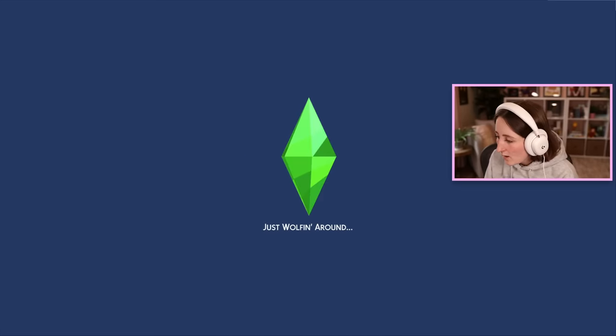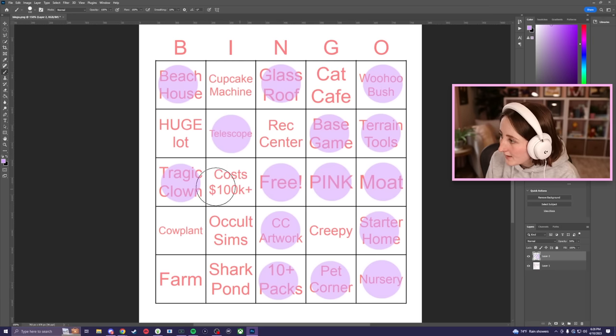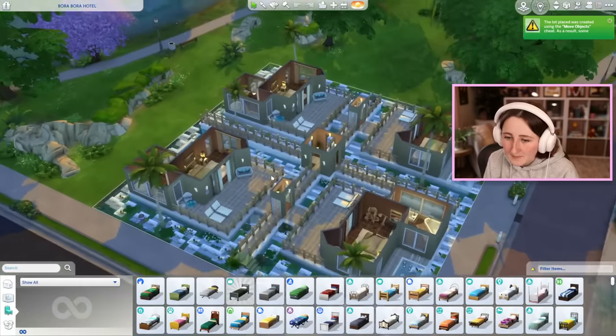That's huge. We're doing this bingo card. We're trying to fill up all of these things. We haven't seen anything over 100K yet. That's going to be bingo again. I'll wait to cross it off, just in case they've got anything wild in there. There could be like a creepy basement or something.